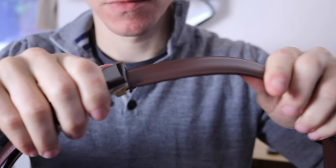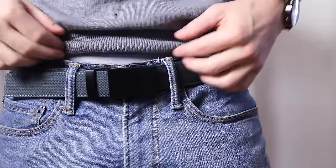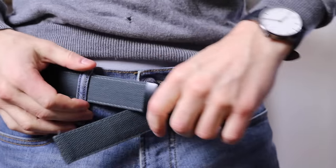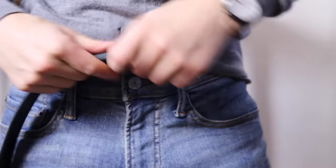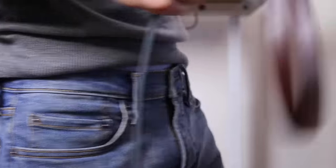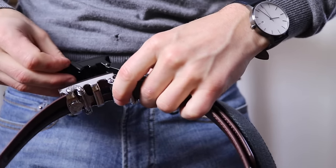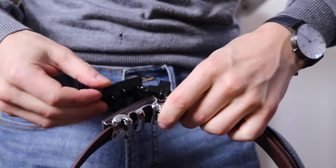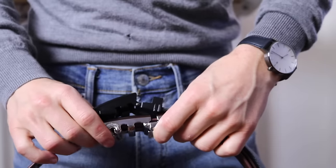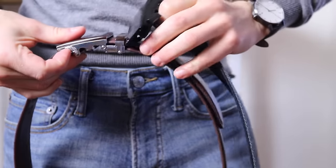It works the same way as any other slide belt and feels pretty smooth. So I have my Anson belt here, which has pretty nice action to it — you can see there's no logo on the front. The Anson has some scratches because I've worn it a lot, and the logo is on the back. Here are the two buckles side by side — slightly different look but similar feel. I can't really say one is better than the other; I'd have to use the Mission Belt for a while, since I've used the Anson belt for maybe a year now with no problems.